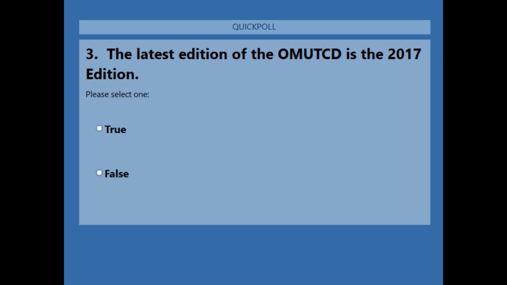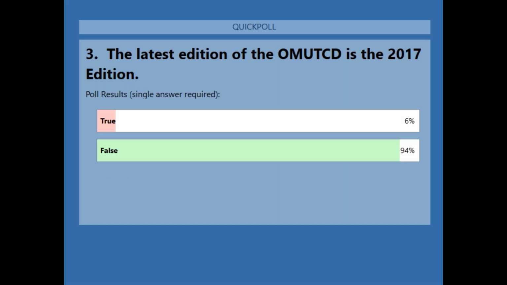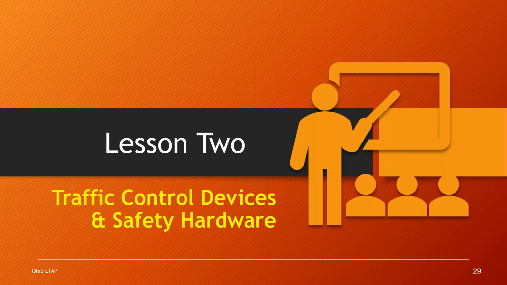Ray, 6% said true, 94% said false. All right, the majority rules. It's incorrect. The 2012 edition is the latest OMUTCD. But we are hoping to get a new one within the next couple of years. We have to wait on the national manual to be officially updated, and then we're given, I think, a couple of years after that to update ours.